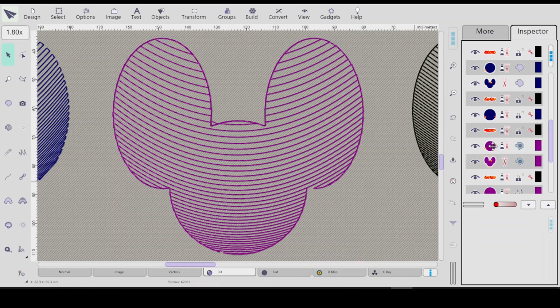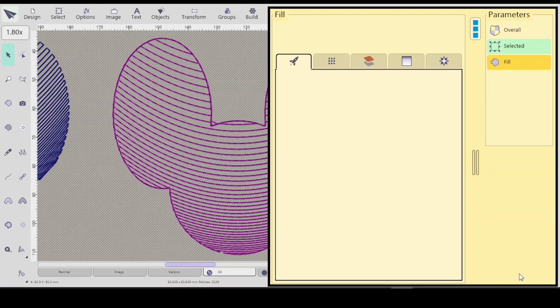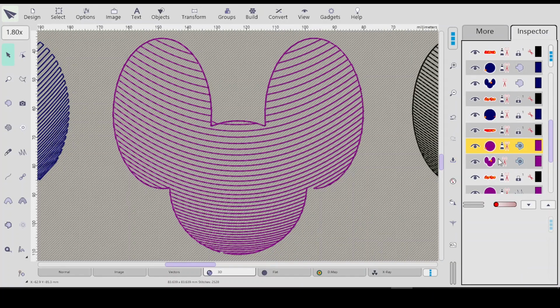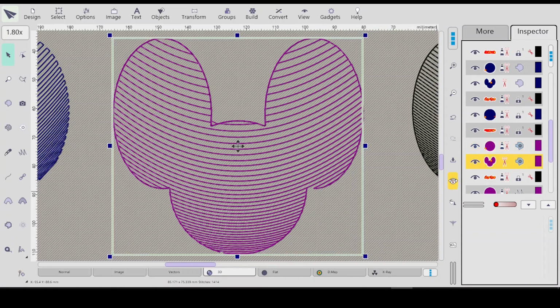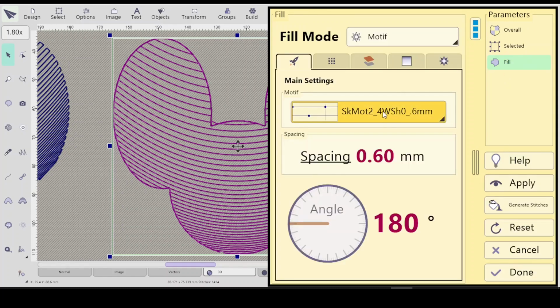Not sure why it's doing that. Let me click on a different one. Okay, there's the fill for that one. So I'll click params and then fill over here.